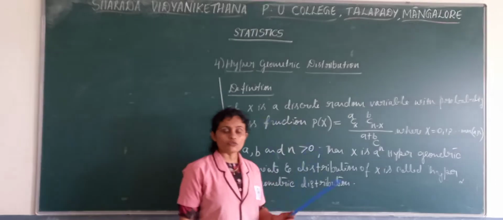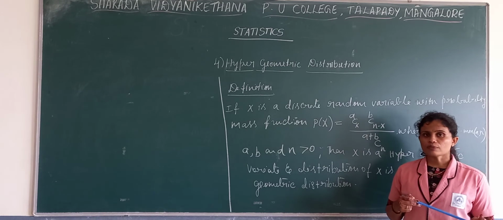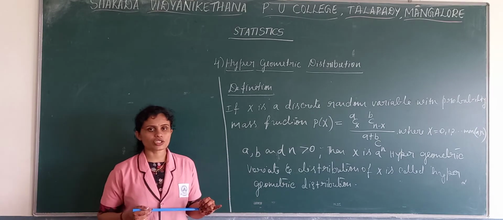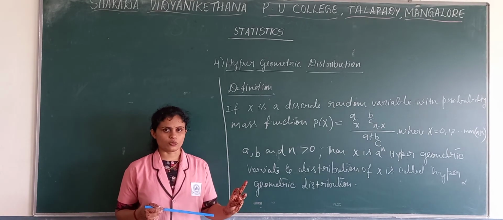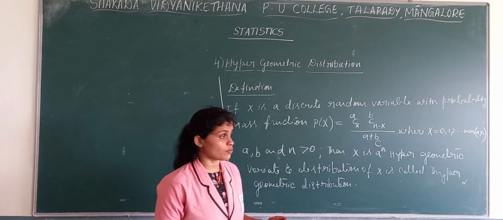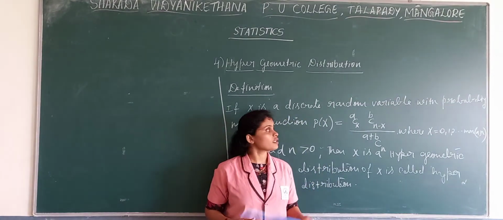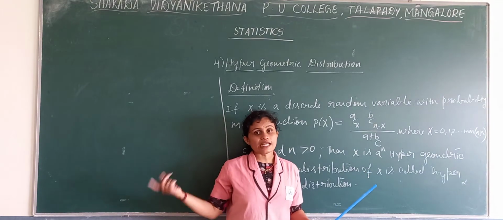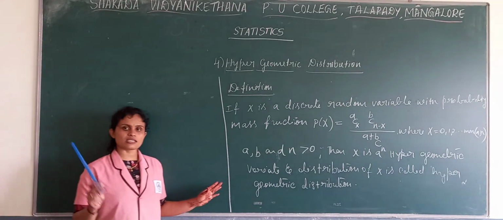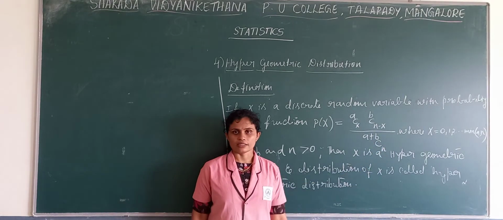Now here we have four distributions, starting from Bernoulli distribution, binomial distribution, hypergeometric and Poisson distribution. These four distributions are discrete probability distributions. Then three more come, which are continuous probability distributions. Where we see a discrete probability distribution, it starts with: if x is a discrete random variable. In case of a continuous probability distribution, we have to start the sentence with: if x is a continuous random variable. So you can learn the definition by heart, other than these functions.